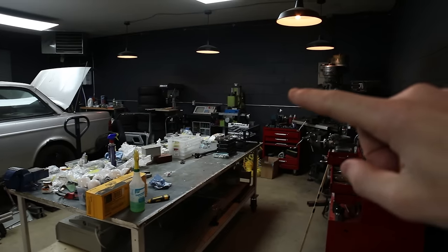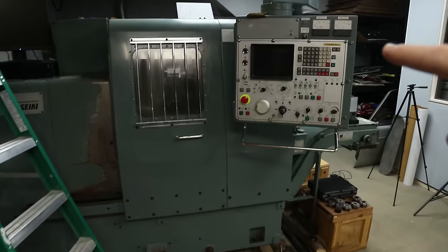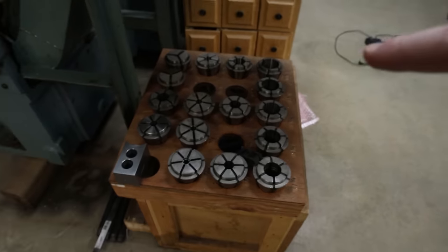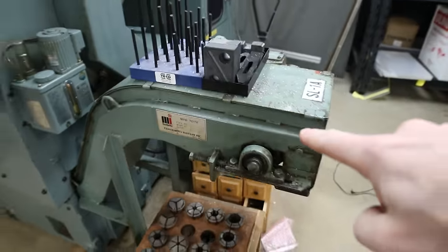I don't know if anyone else does this, but when I find some piece of information that's missing from the internet, I tend to want to fill that void. There just aren't a lot of videos on old machines like this, and I thought you might want to know a little bit about it. Unlike my tiny Cortini CNC mill over there, this one still works. No Raspberry Pi needed. Sort of. Came with more tool holders than I know what to do with.